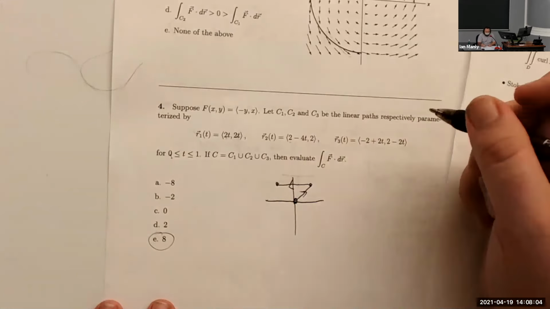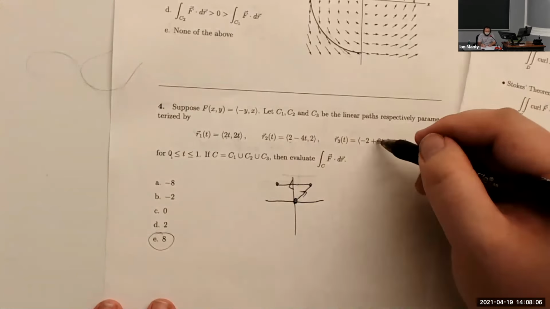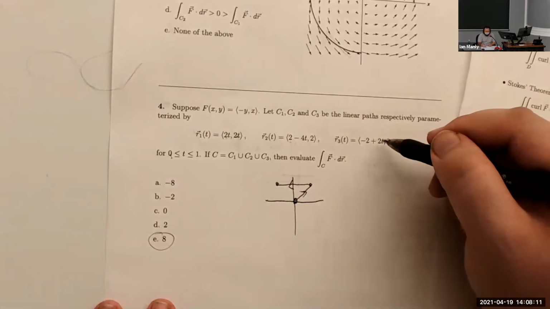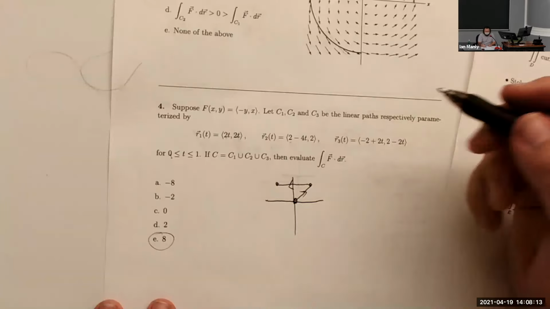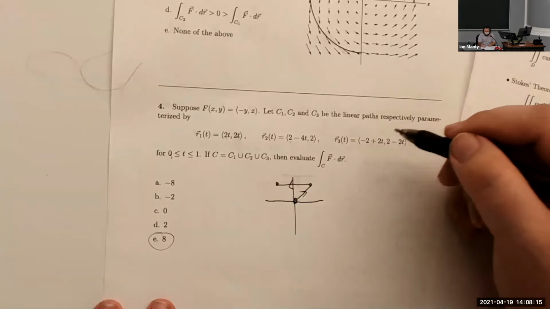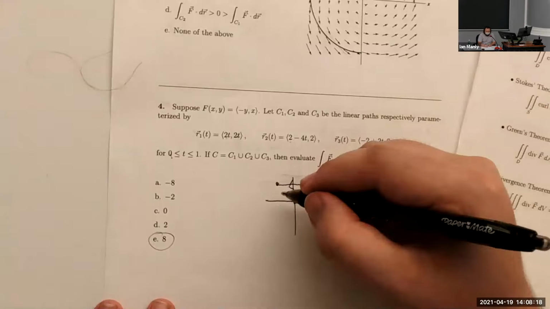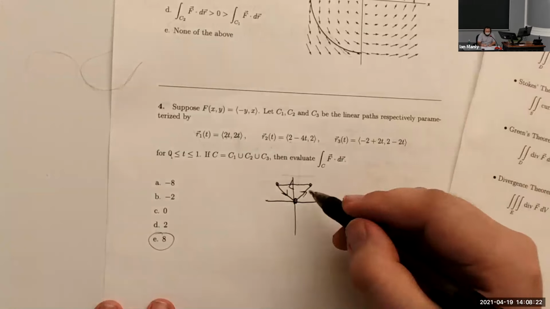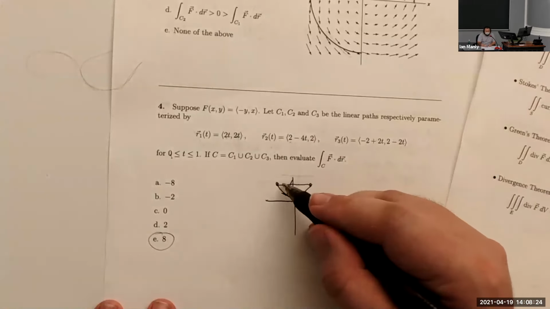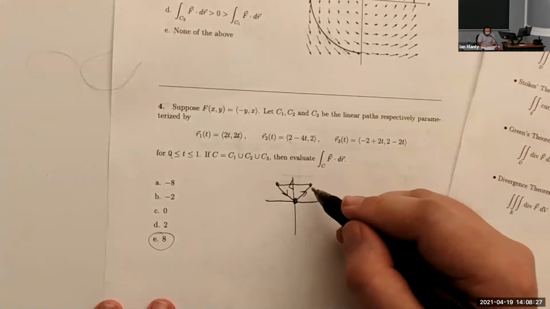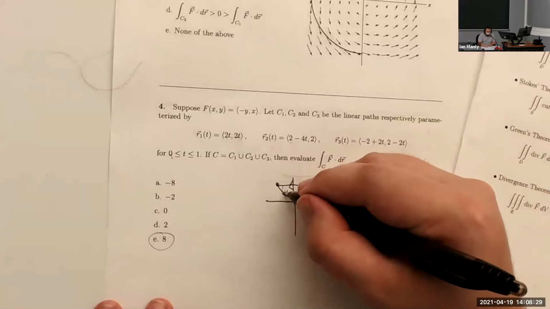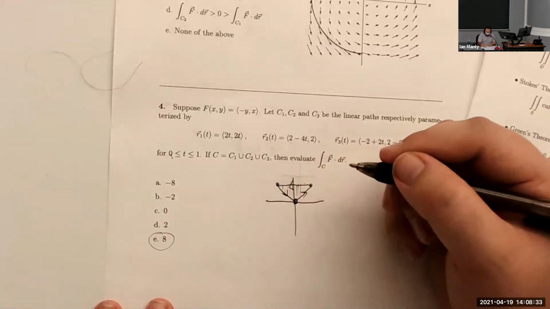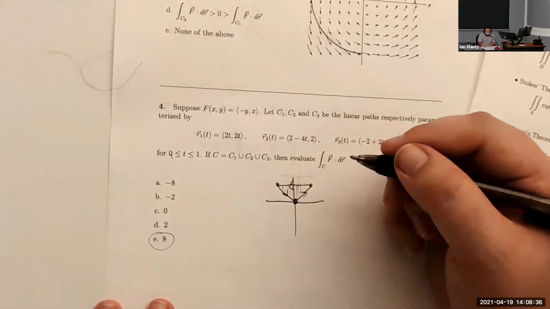All right, and then finally we plug in 0 for this and get negative 2, 2 as expected. So we're starting from the same place. And then we plug in t equals 1. And as you also might expect, we're going to have negative 2 plus 2 is 0, and 2 minus 2 is 0. So we're back to the start. All right, so it seems like we're integrating along a closed path. And it seems like it's a positively oriented closed path, because at all times our area is going to be to the left here. All right.